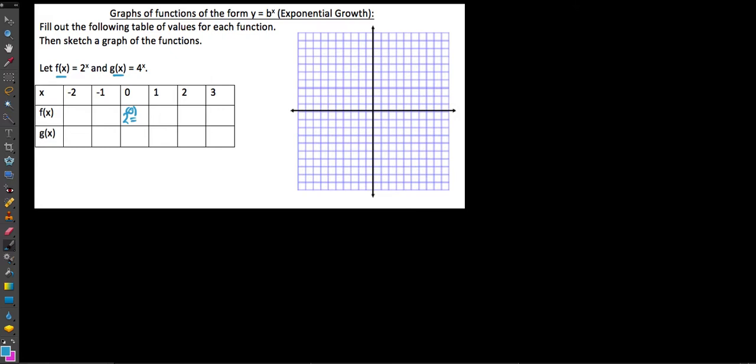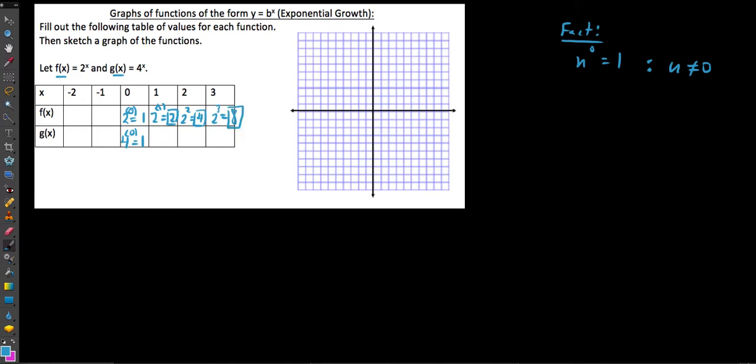So the very first place I want to start here, and this is true for both functions, is this fact that anything to the 0 power is equal to 1. And so maybe we write that up over here. Fact: any number n to the 0 power equals 1 as long as n doesn't equal 0. 0 to the 0 is what we call indeterminate form. So if I raise 2 to the 0, I get 1. But what do I know about 2 to the first power? Well, I should expect to get 2 here. And if I do 2 to the second power, I should expect to get 4. And if I do 2 to the third power, I would expect to get 8.